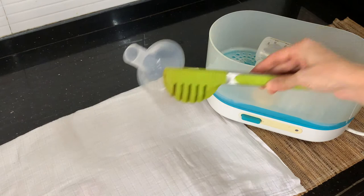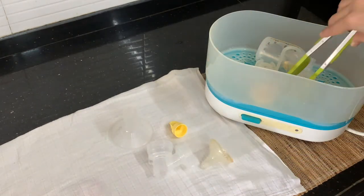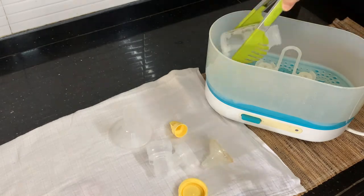After this, follow the same process as with traditional sterilization: shake off the excess water, do not use a towel to wipe these, and if you are using it straight away then go ahead and put everything together. Otherwise, place all this in a large clean dry box and refrigerate it, or put it away in a clean place as mentioned before. You can also use food grade ziplock bags, and I would sterilize the breast pump components and bottles after every use.